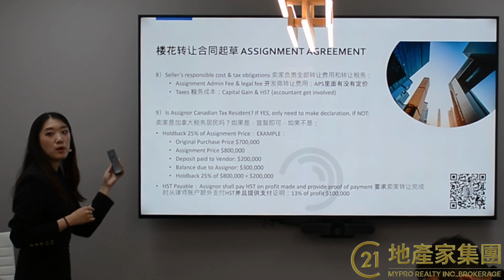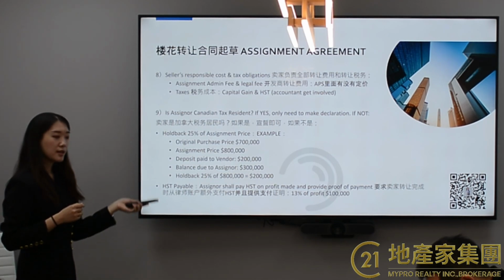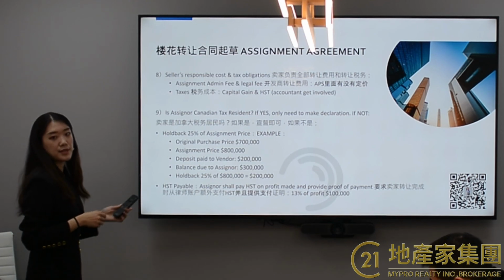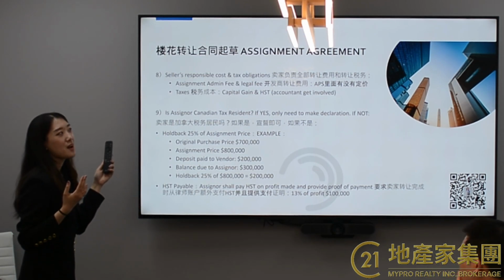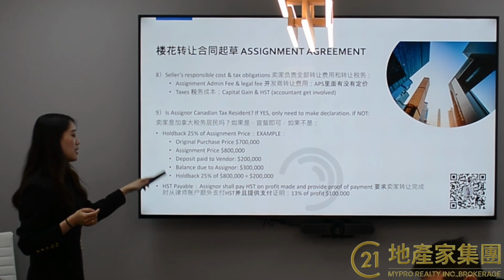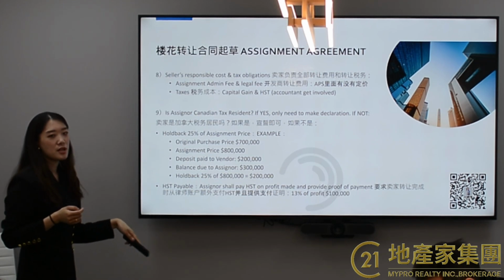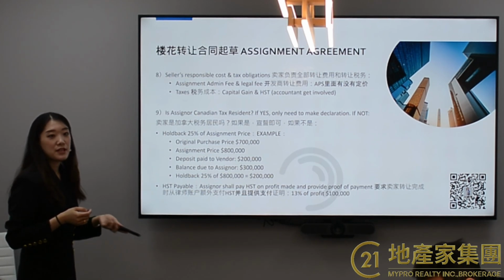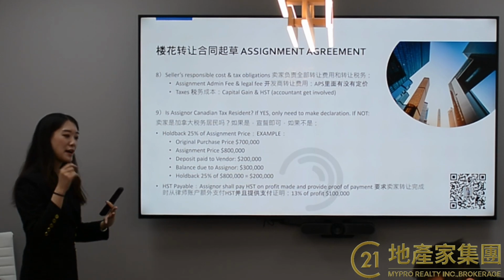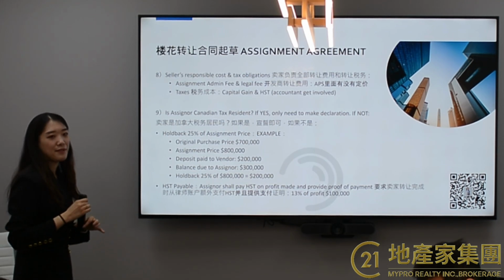Okay, so that's why when we review, we ask whether the assignor is a tax resident. If he's not a tax resident, we always ask for this holdback. And in this market, again because of the low profit, we normally find out at this review stage that the assignor doesn't have enough money. Because if we don't dive into the calculation, the assignor side is not going to tell you they don't have enough money for the holdback.